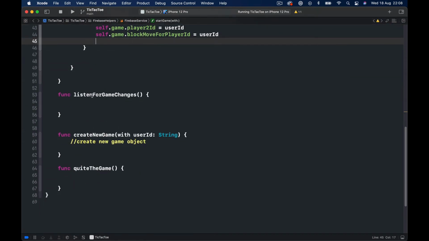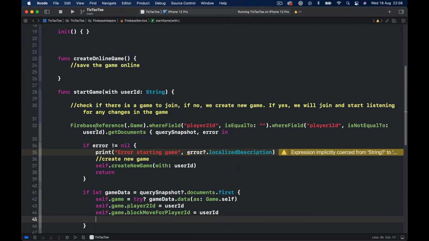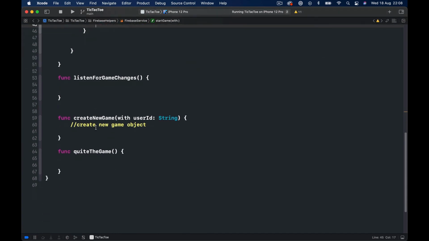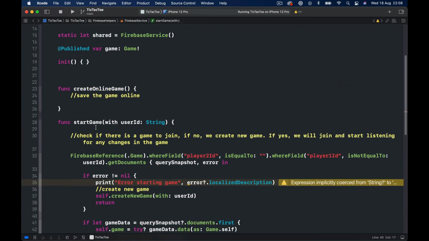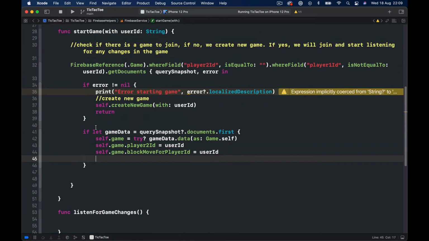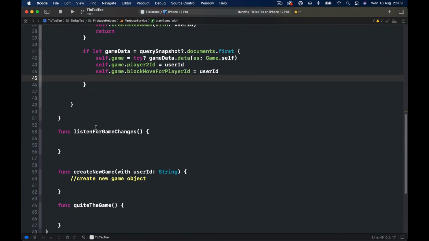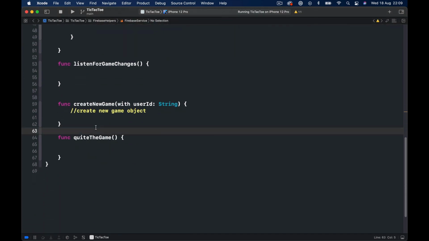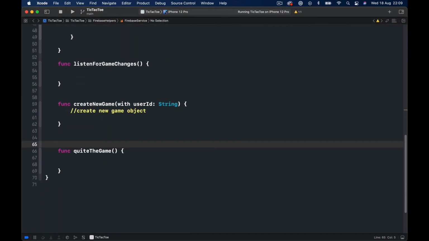So this is, let's see where it is. Where is our update function? I thought we created this update function as well. So I don't know what happened.